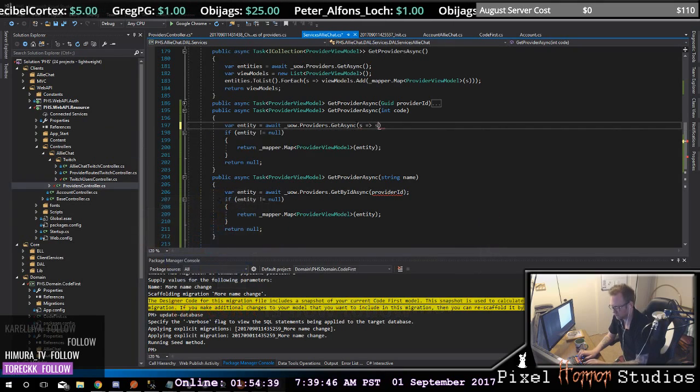GetAsync s, where my s.code is equal to my code.